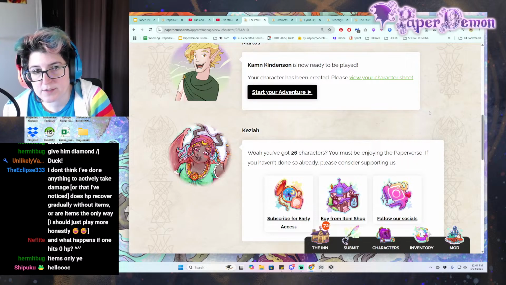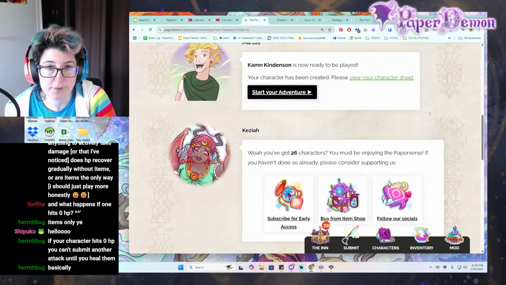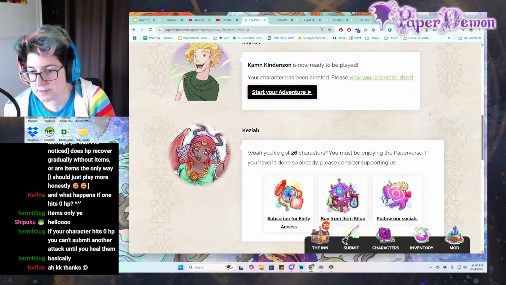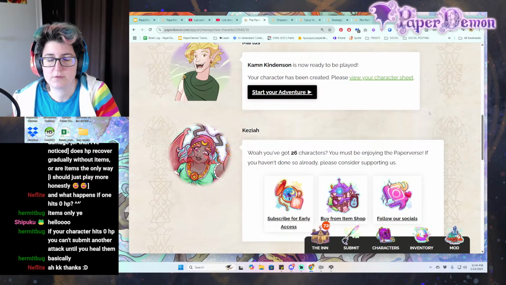You should be getting some potions, I think, when you first join. If you need a potion, you could go to the shop and buy some. You can also trade with other players or ask for a free one. There's usually people around who will give out free ones. Your character doesn't die or anything. They're basically passed out.